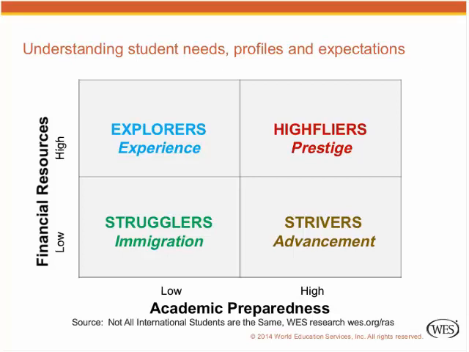And then comes the final segment, which is emerging, expanding, growing, and high in demand, and that is explorers. Now, explorers are low in academic preparedness, but high in financial resources. So what they bring to the table for the institutions is, of course, the ability to pay. And at the same time, they have more needs in terms of support expectations, even prior to coming to the country.